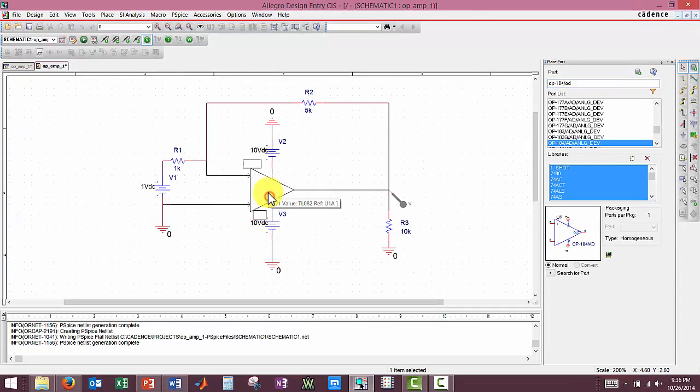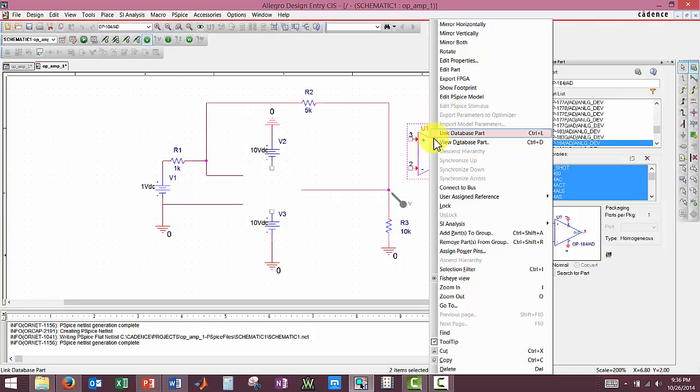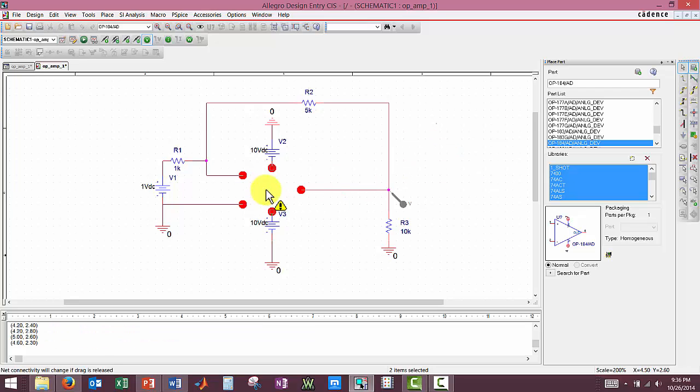Come over to the one we have, select it, press delete, and double click our new op-amp. Do not place it directly in there because we still have to invert our part. So place it and then right click on it, and we're going to say mirror vertically, so we have our negative and positive same directions, and drop it in there. And it should be as easy as that.